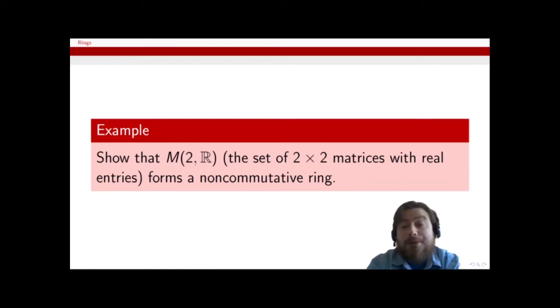There indeed will be an identity, which will be the matrix consisting of 1s along the diagonal and 0s everywhere else. So this would be a non-commutative ring with unity. But the idea here is that, yes, we can have rings with or without unity. We can have commutative rings or non-commutative rings. Both of those are possibilities. Now, if you'd like to see some of the details of this, we did go through that before, but I'll link in the description where the formal write-up showing that this is a non-commutative ring is.